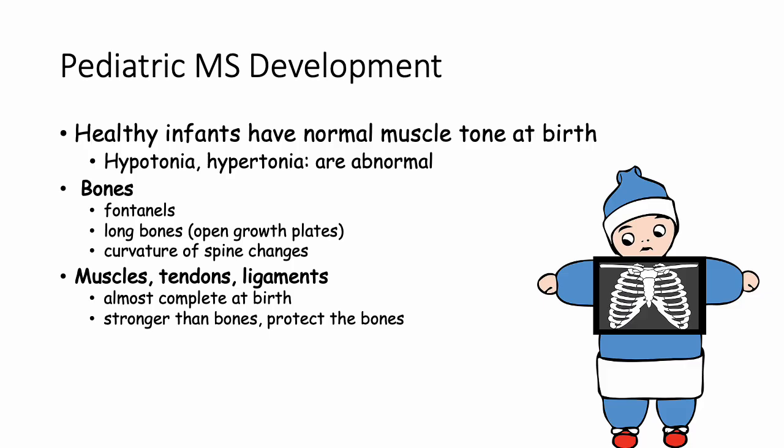So at birth, we talk about their muscles, tendons, and ligaments. The muscles, tendons, and ligaments are a lot more sturdy. The muscles and tendons are strong, and they actually protect the bones. If they're normal, they will protect the bones because the bones aren't solid yet. So that's the big thing. That's why smaller children don't get a lot of fractures. All those toddlers and 4 and 5-year-olds that are falling all over the place and off the jungle gym tend not to get fractures because their bones are still pliable.